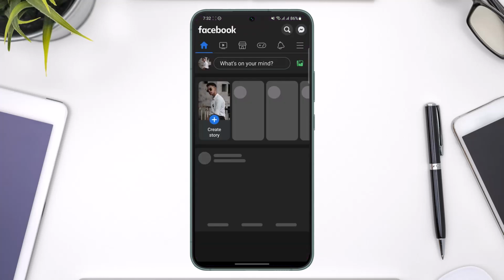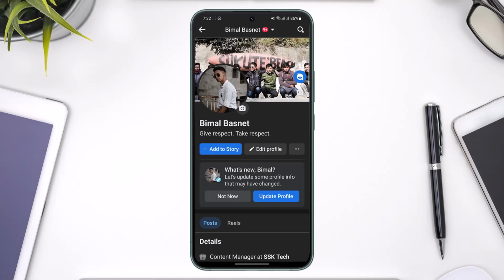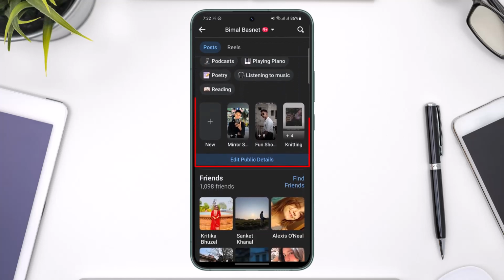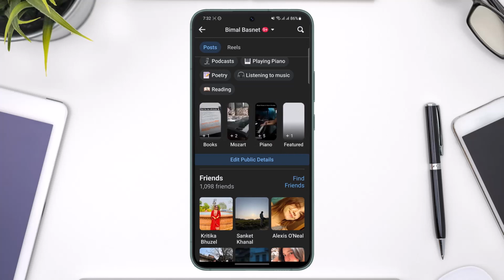I open up Facebook, I come to my profile page, you'll see my normal profile, but the downside of it is that whenever someone else visits my profile, the featured section is basically public, and that's because this is a featured section and it cannot be made private. It's called featured for a reason. But instead I can show you a couple of working solutions that are hopefully going to help you get your job done.